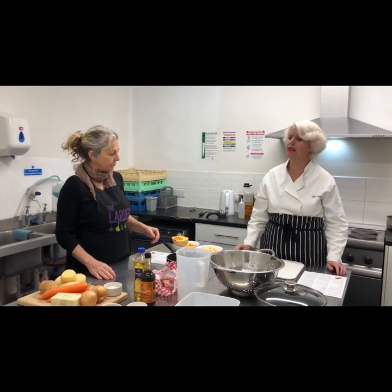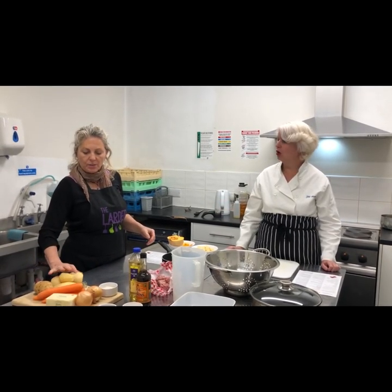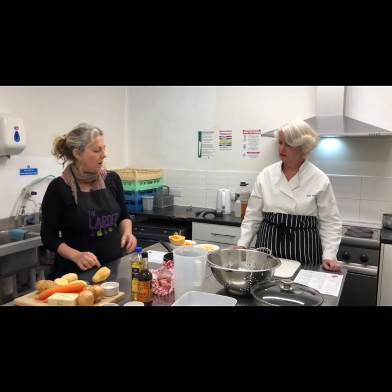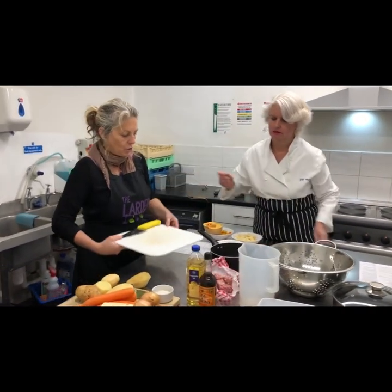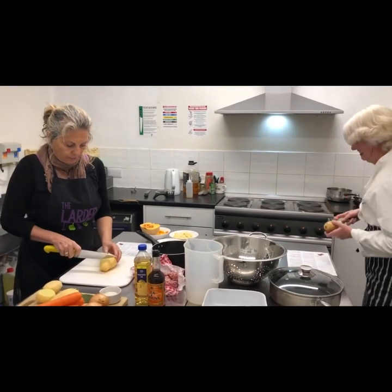Can I slice one? Well, we're going to boil them whole. Oh, okay. These two are quite small, so these are probably all right. Might cut that one in half. So I will take that. Would you like to peel this potato? Okay, and I'll just cut this one in half.